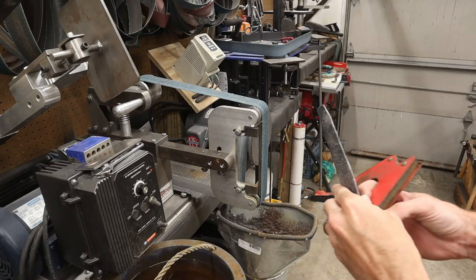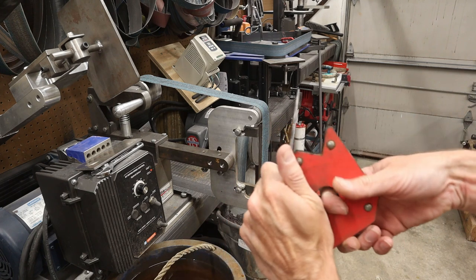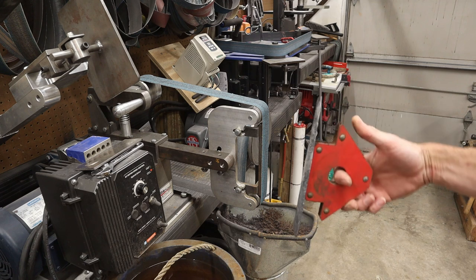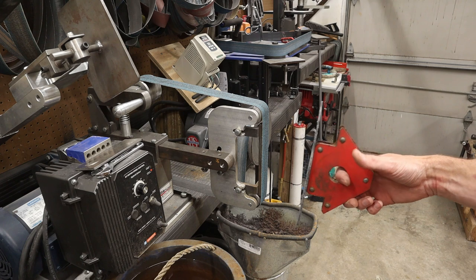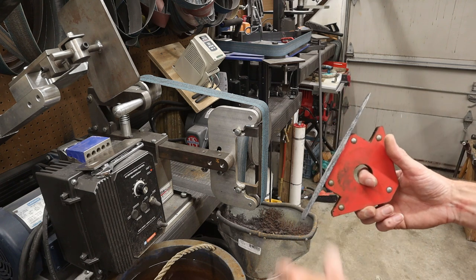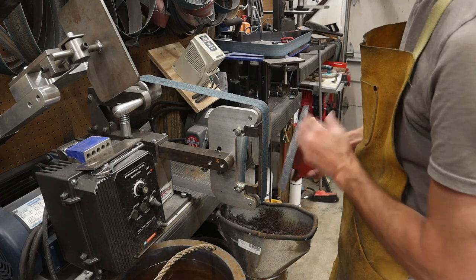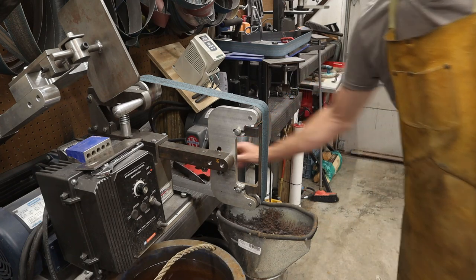So the first thing I'd like to do after I hammer out a billet like this is hook up a magnet to it and grind my flats to see how far off I am on having a square, perpendicular billet. You want your edges to be pretty square, and you don't want a whole lot of valleys and dips in this. So I'm going to grind both sides and see where my greatest imperfections are in my billet.